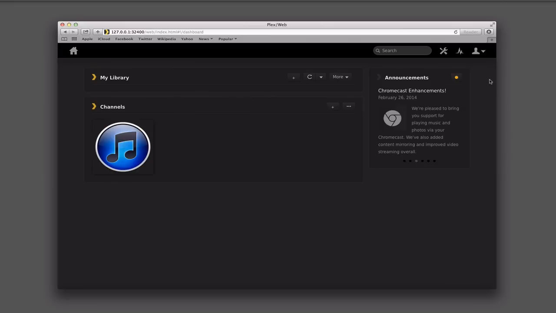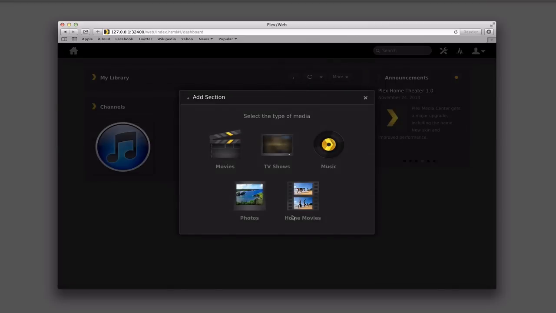Okay, let's start by taking a look at the different components we have here inside Plex. We've got the library and channels area. And so let's start with the library area by adding some of our information here. So we just click the little plus button here to add a section. And you'll notice that all of the sections kind of correspond to the folders that I set up earlier. Remember, I set up a movies, a TV shows, and a home movies folder. Now, if you're watching the screencast and haven't seen the first in this series, you might want to go back and take a look at that, where I talk about how to prepare your media for Plex so that it can read it and pull the metadata a little bit easier.